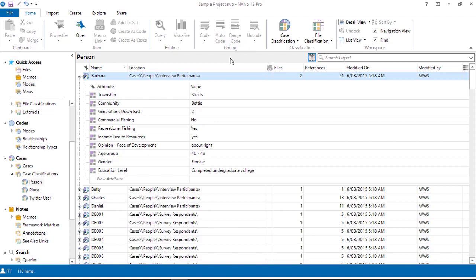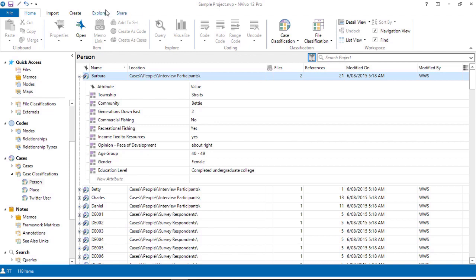For those of you familiar with matrix coding queries, it's quite similar in terms of functionality, in that it allows you to look at your nodes broken down by particular attributes, such as demographic characteristics. So for example, you might be interested in comparing your males and females across some of the nodes you coded at to see if there was a difference in terms of how they spoke about a particular idea. A crosstab query will allow you to do the same type of subgroup comparison with a few added extras that I think you'll really like.